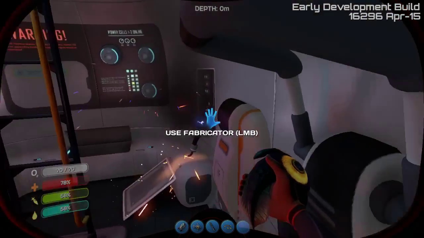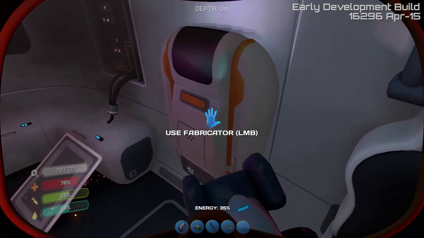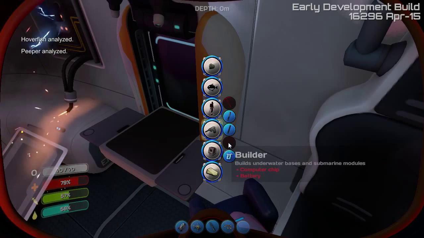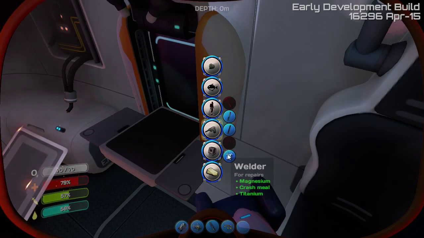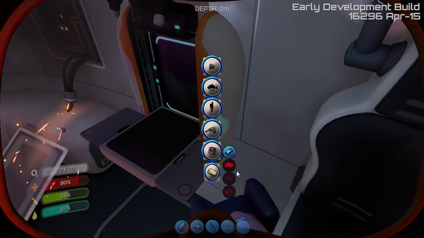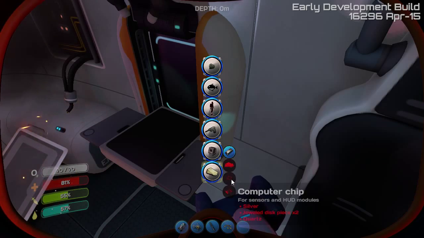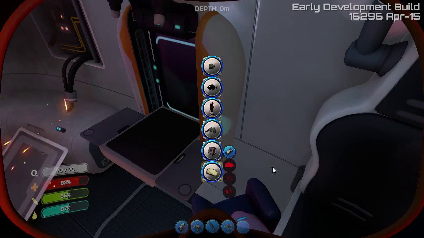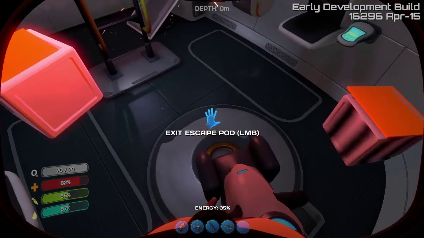So today my plan is to create a base. First of all, I need to create a builder first, and afterwards let's see what we get. So I need the computer chips to build a builder. Where's computer chips? Silver and jewel disc piece times 2. Alright. I don't know, where do I get silver?